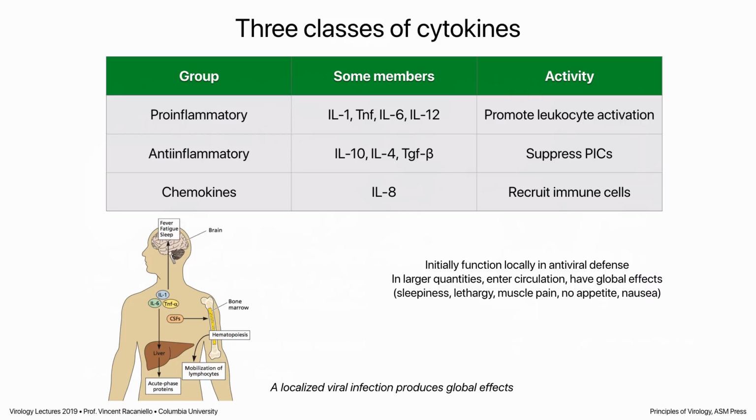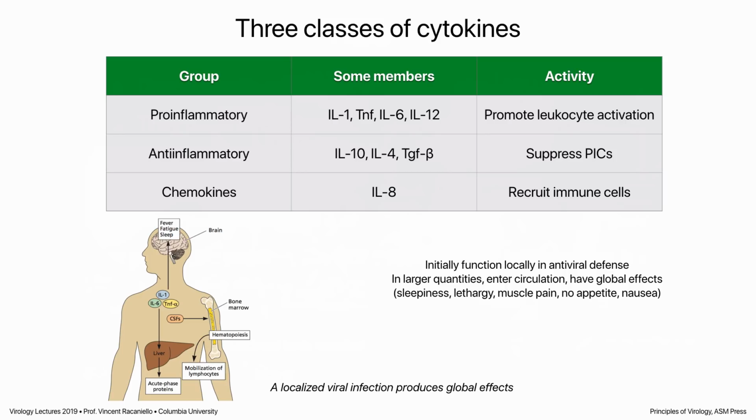There are generally 3 groups of cytokines. We have pro-inflammatory cytokines like IL-1, TNF, etc. These promote white blood cell activation. So they're pro-inflammatory. They lead to a lot of those symptoms of inflammation that I just mentioned. And then, of course, you need to have anti-inflammatory cytokines, which suppress the pro-inflammatory cytokines. You cannot have inflammation go on forever. You have to have it modulated by ourselves. And so these anti-inflammatory cytokines are made, which will dampen the inflammatory response. Otherwise, we get more tissue damage.